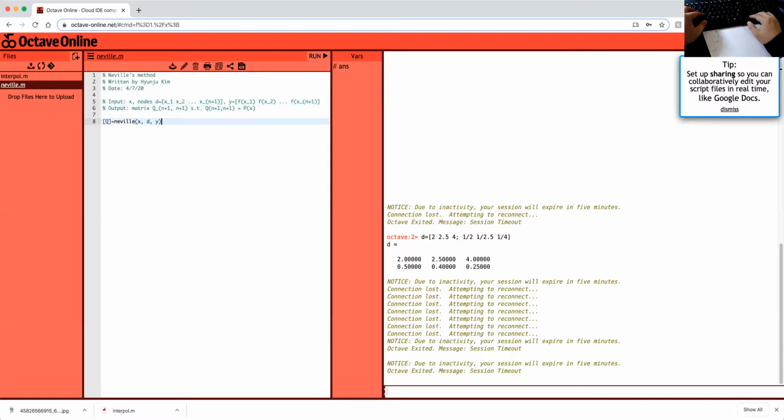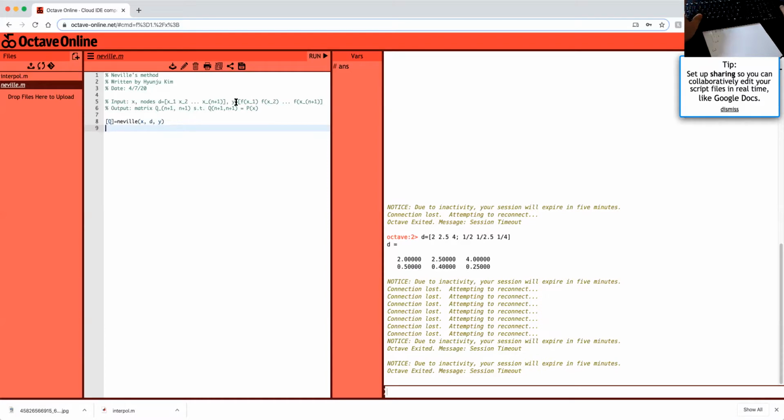Or you can combine the two inputs d and y as an n plus 1 by 2 matrix. So you can separate d and y, or you can combine d and y as one input.